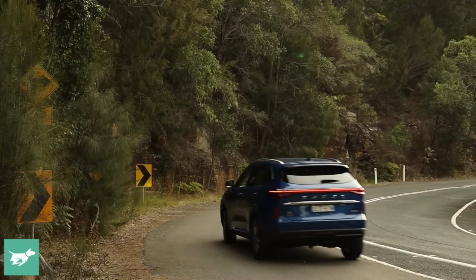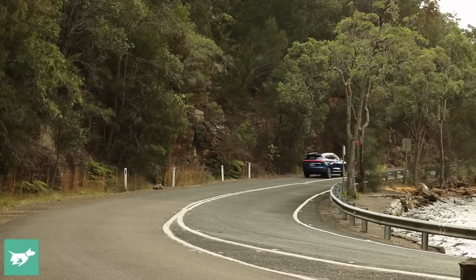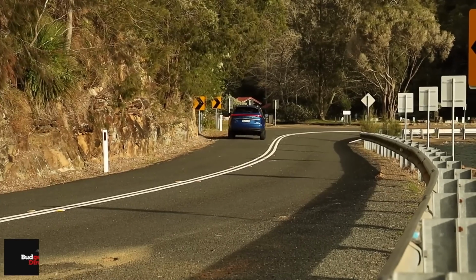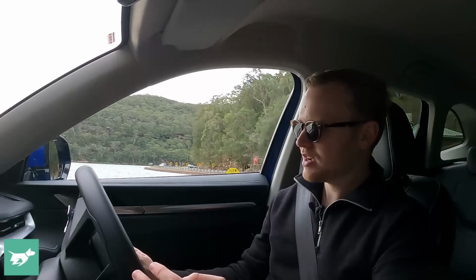Similarly, the steering, well, the car steers, and the tyres themselves are actually quite respectable. We've got Hankook Ventus tyres on this car, not a bad tyre, and the outright level of grip is good, so you can turn this car in pretty aggressively and it'll just do it because of the good tyres. The steering itself is too slow though, and there's actually a little bit of a disconnect between the capability of those tyres and the chassis too, and the fact the steering actually requires quite a lot of input to be dialed into it before you start getting a meaningful response from the front end. So again, next update for this car, I'd recommend that they reduce the steering ratio just to have more of a direct feeling when you start adding steering into the car.